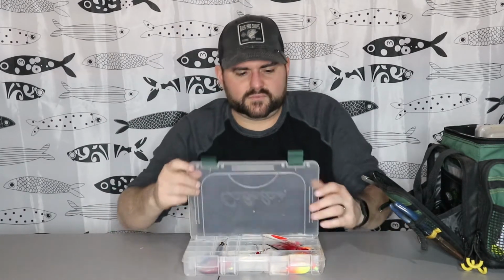Yeah, it's spoons and spinners, and I got smaller spinners in that other bottom one there for trout. Spinners are great. Spinners will catch anything. That's the beauty of a spinner. If you're new to fishing, get spinners to start out with. You'll catch everything with them. You don't always catch the big fish with spinners, but it's just something really good.